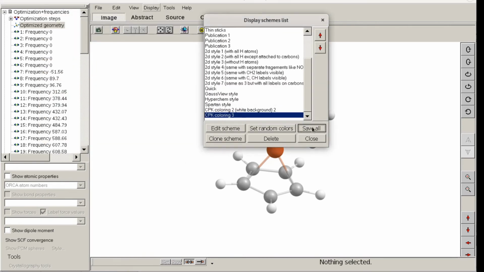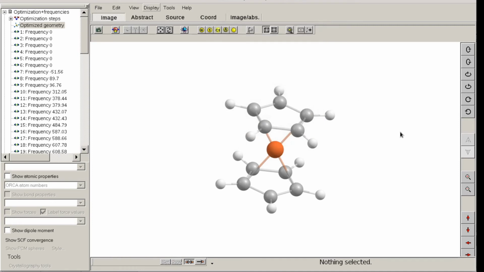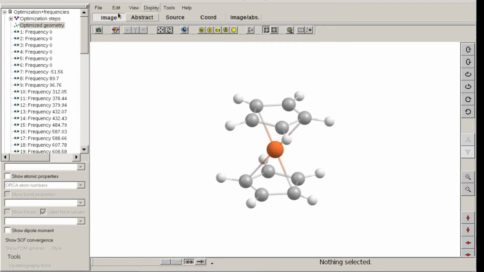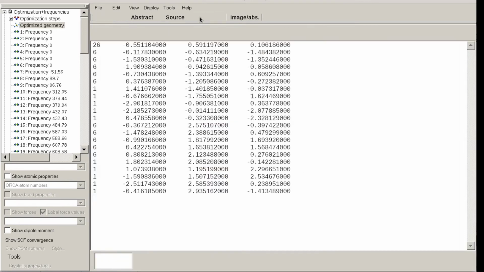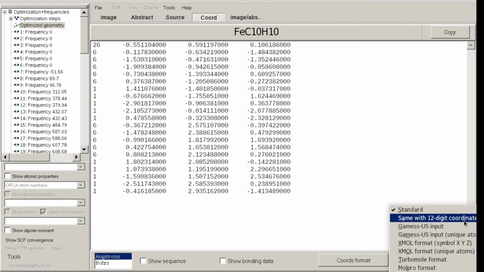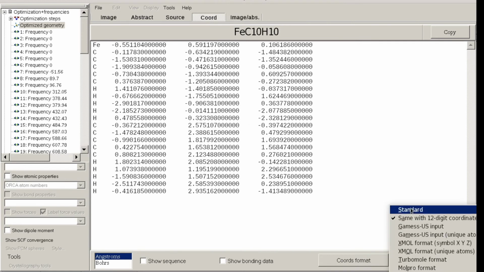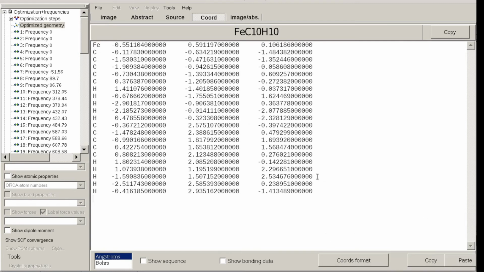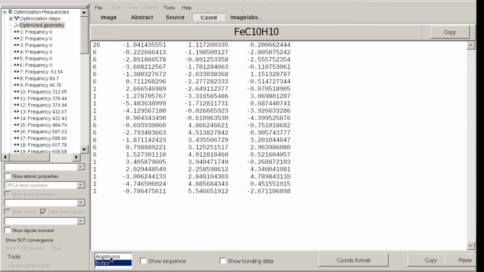There are different options that can be played with. The coordinates are also listed by going to the coordinates tab, and the format can be changed. For example, some programs use the atomic number to describe the atoms. Also the coordinates in the ORCA format can be used, in angstrom or Bohr units.